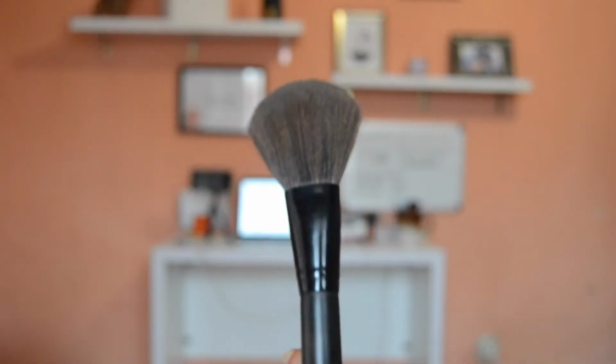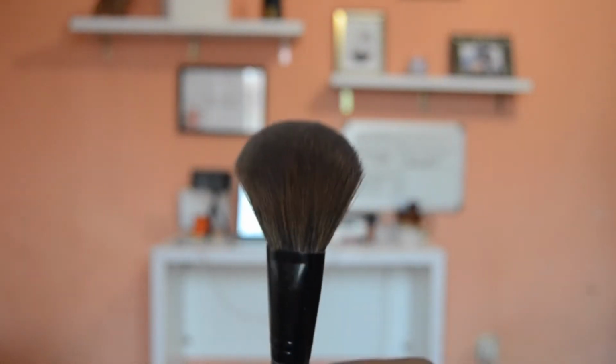This is another Zaron brush. It is fluffy AF, as you can see. It's tapered like a V, I don't know how to explain. So it has a rounded tip and it's tapered this way. And I like using this brush to apply highlights. Sometimes you want your highlight to really stick to one place, but I use this brush when I want my highlight to be kind of everywhere. So I'll use this and brush it in. It's really good for blending highlight as well.